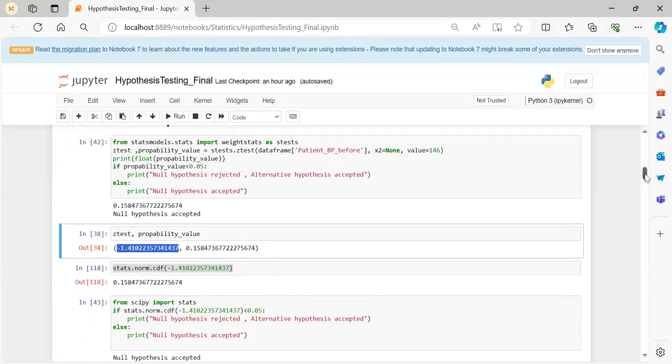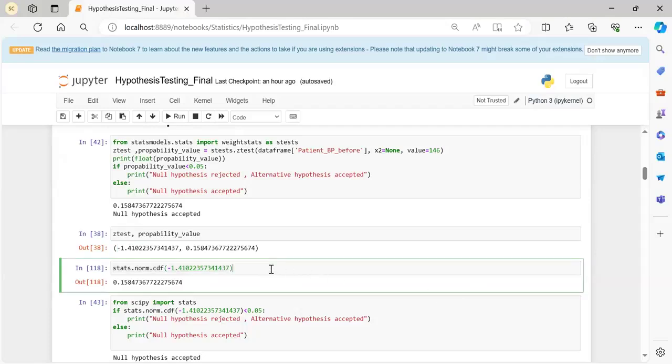No. Here, the probability value for the two-tail test is whatever you are getting out of this distribution at this particular z value, multiplied by 2. So this is what you are getting, 0.0792 at this particular z value.